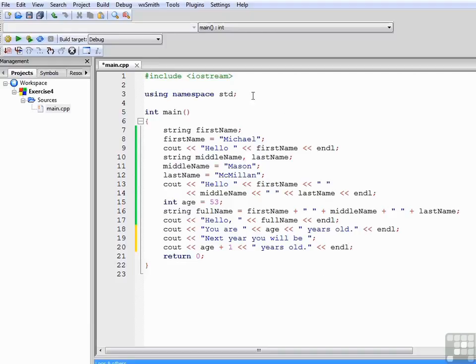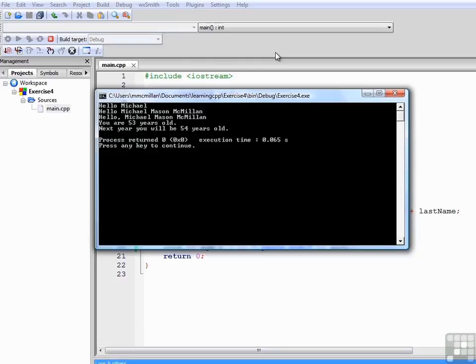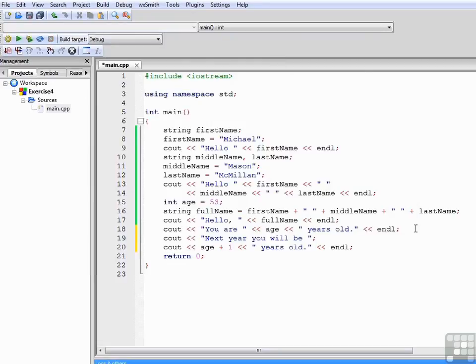All right? So let's build and run. Okay. Now you've seen how to declare variables, assign values to the variables, display those variables, modify the values of the variables, and put arithmetic expressions inside cout. That probably covers everything that you need to know for now about using variables. In the next section, we'll begin talking about input and output.